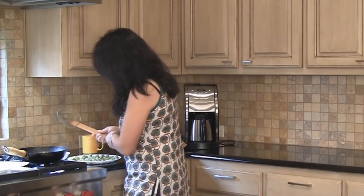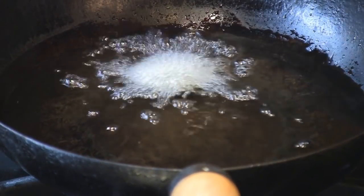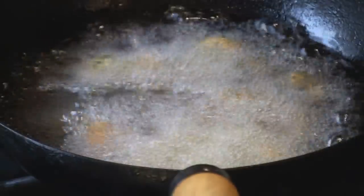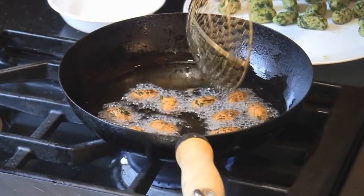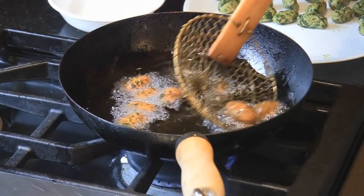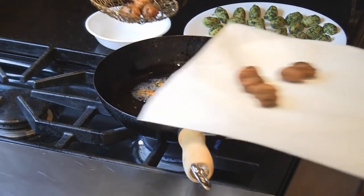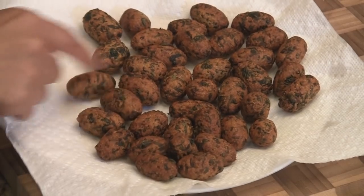So we're going to fry these now. Our oil is hot — it was heating up on medium heat and it's definitely not smoking; you don't want that. We're going to start dropping the mutiyas in. The tip is to keep a little bit of oil on the side, put your fingers around that and then start dropping them in gently. When frying, please be very careful. We're going to gently move the mutiyas around a little bit so that they get even coloring, and we're going to allow them to turn a golden brown. When some of them look done, pull those ones out, move them to the side, get all the excess oil out. Take a paper-lined towel on a plate and transfer them. Our mutiyas are fried and they're a beautiful golden brown color.